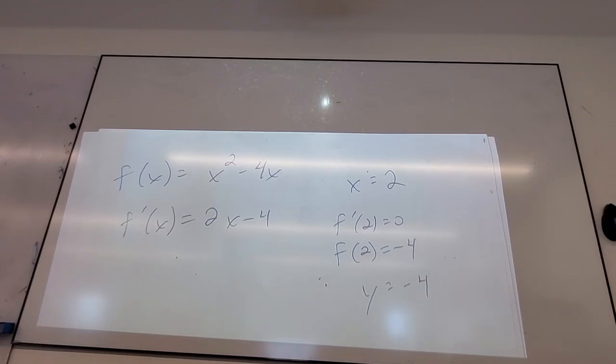Do you remember the problems in algebra that said, find the equation of the line that goes through 1, 7 and 3, negative 1? You first got m is y2 minus y1 over x2 minus x1, and then you pick the point, you plug it in, y equals mx plus b, or the other one: y minus y1 equals m times x minus x1. Do you guys remember that equation? Y minus y1 equals m times x minus x1.